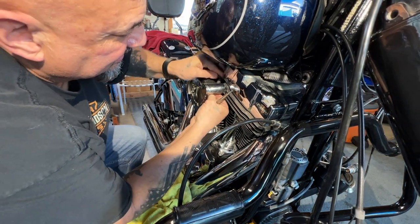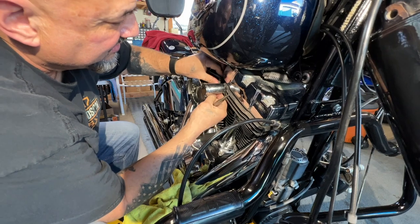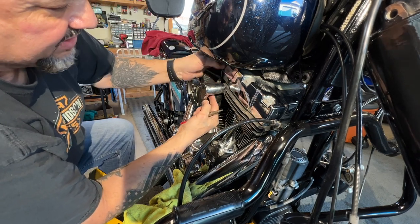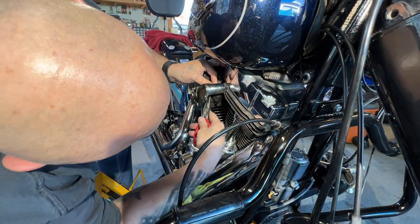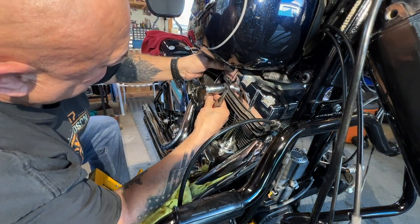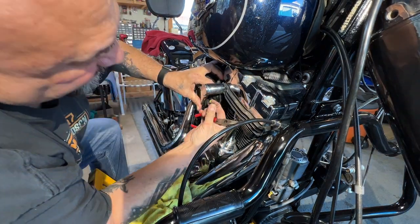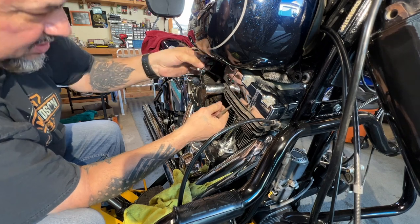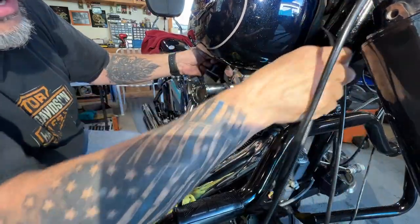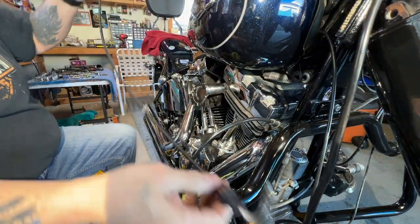You just take this out up here. There's a spring - the spring goes down in this little cavity right here, but you can just bring this out like that. Pull this out this way. And there you go - that little barrel comes out like that. Pull that out. There it is. And that one's out.